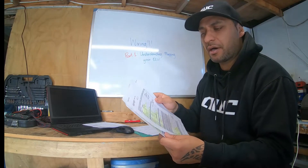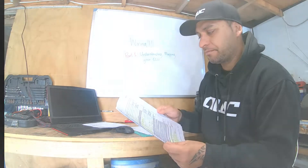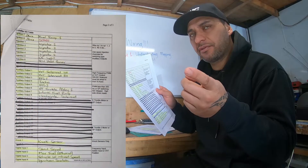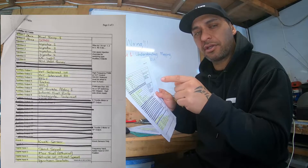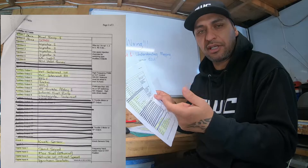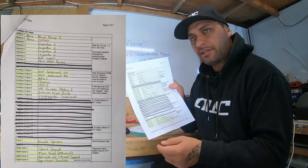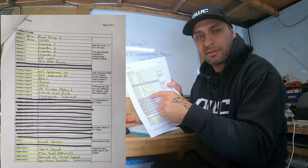There is stuff I can't get away from — things I'm going to have to move. For example, auxiliary output one. The factory setting for that is my intake fuel pump. But because I'm running the version seven heads and I've got the VVT solenoids to link, apparently they can only go to Ox1 and Ox2 for left-hand and right-hand solenoid. Which means I need to move the intake fuel pump. So I've put the intake fuel pump down to Ox7, meaning I need to take that pin out of Ox1 and put it down to seven.